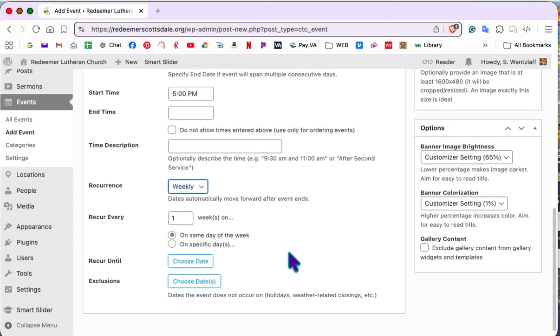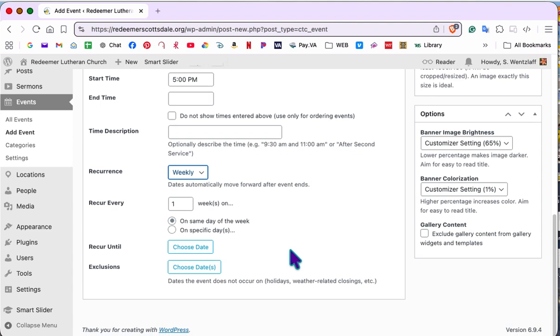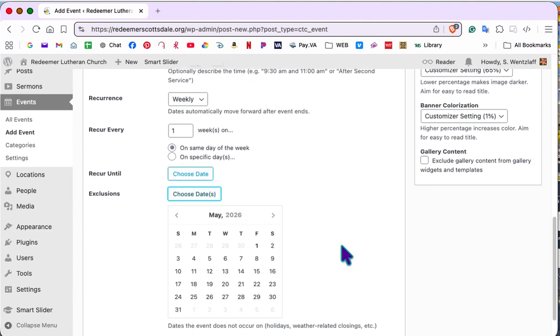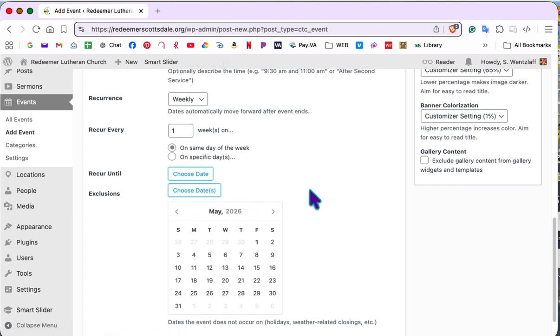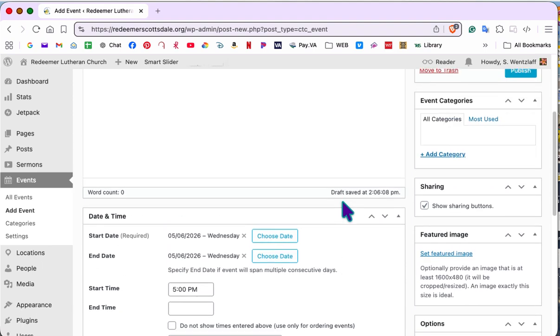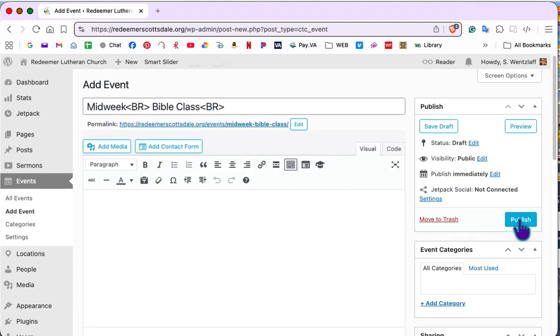If you knew for a fact that, let's say next week Aaron's not going to be available and you're not having Bible study next week, you can always go in here and say, okay, he's here this week, but he's not here that week. And you would click on it, and it won't put on your calendar on the 13th that you have Bible study, okay? But I'm just going to get rid of that for now. And we have everything, and the only thing we're going to do now is hit publish.